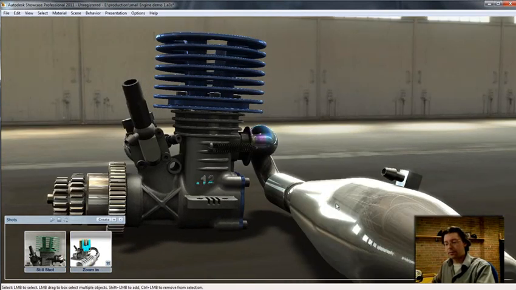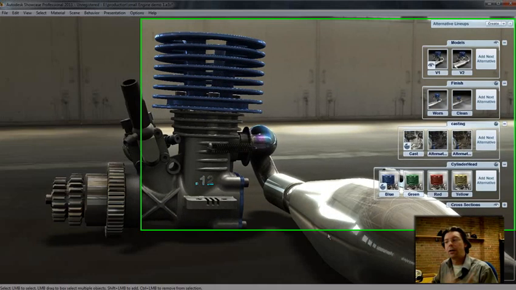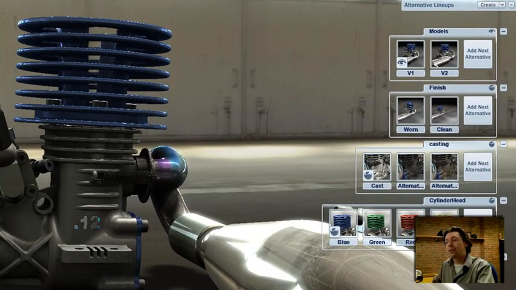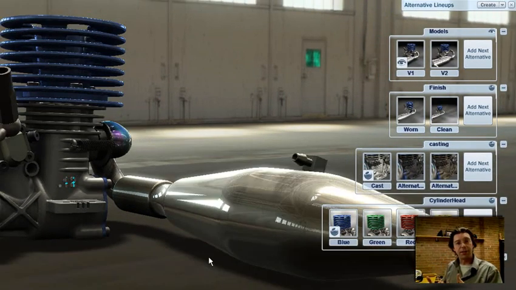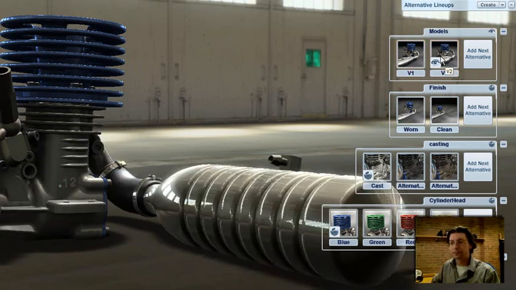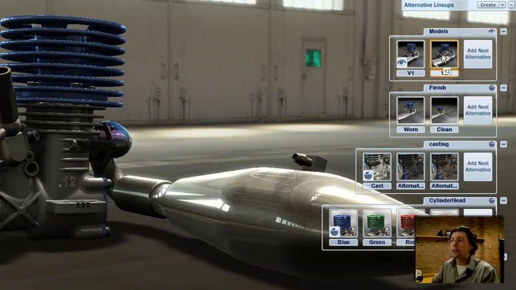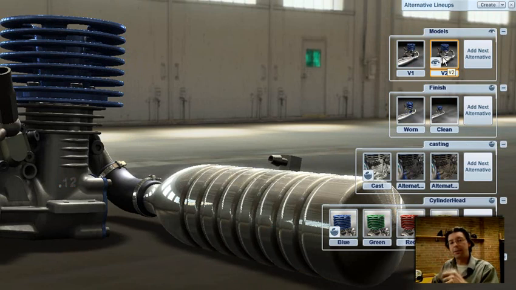Now on top of shots, you have alternatives. Now alternatives are all different variations on the objects in your scene. So for instance, earlier on we saw the two different muffler sets. Well, here you can see those are the two muffler sets right there. I've set them up as alternatives now, so with one click I can flip all the different objects over to a different version. Beauty of this is it's very easy to do. I simply select a bunch of geometry and assign it to one of the alternatives, and now every time I click on it, that's what I get. So very easy to work with.